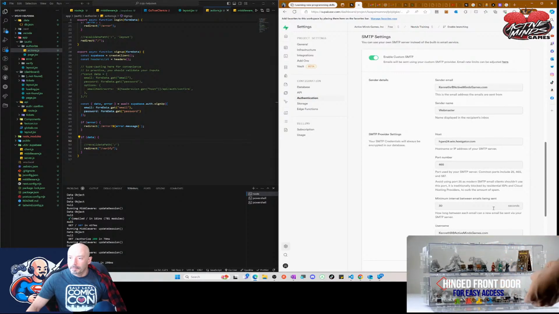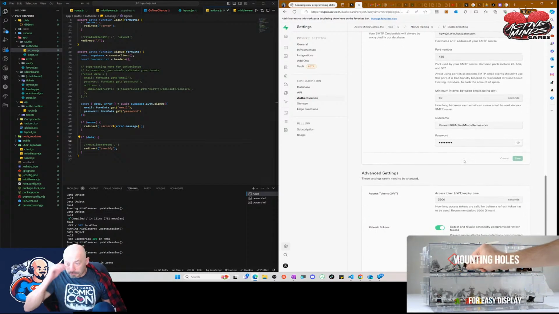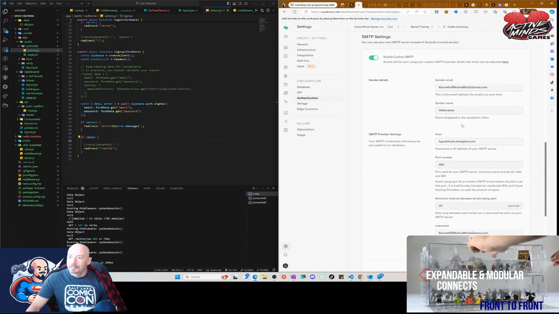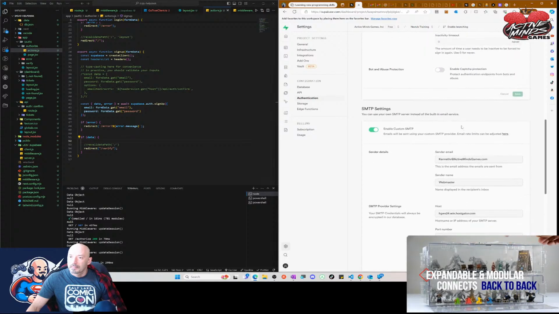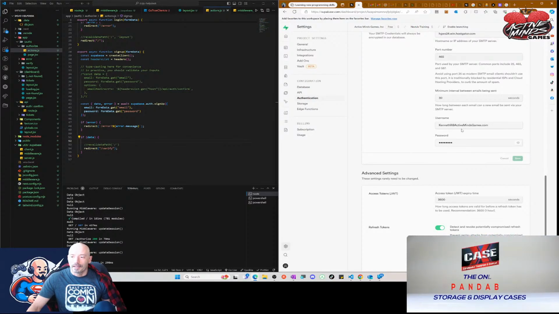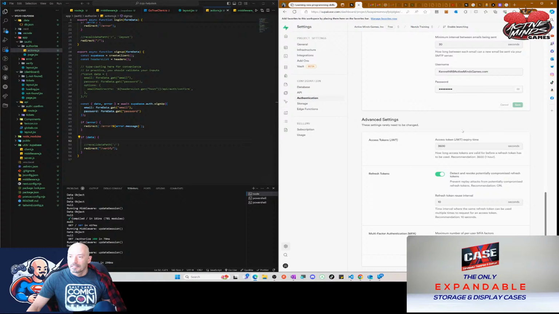Port number, minimum interval between emails sent. Yeah, there's not a rate limit, or what do you call it? Well, I've stalled. I don't know what the turnaround time is. It can't be per hour, because I've done way more than 4 in an hour. How long access tokens are valid? The detect and revoke potentially compromised refresh tokens.